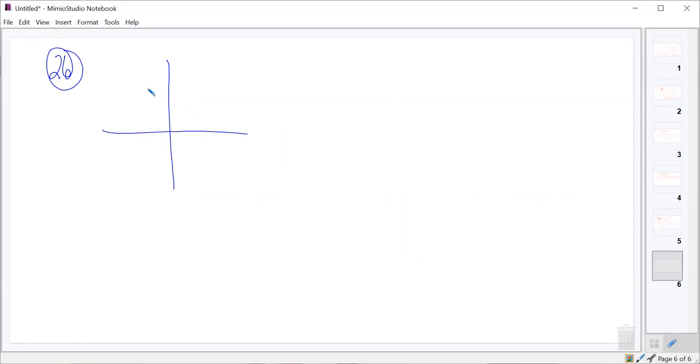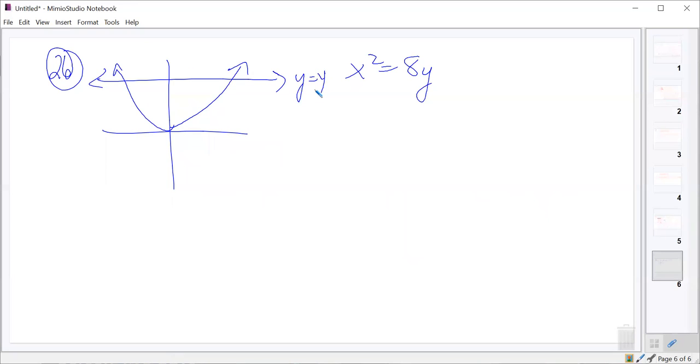The base of a solid is the region bounded by the parabola x squared equals 8y. So yeah, x squared equals 8y. That's y equals 1/8 x squared, right? So that's just some parabola that goes out like this, and the line y equals 4, so some line up here. That's the right one. Each plane perpendicular to the y-axis is an equilateral triangle. So these are all equilateral triangles sticking straight out of that region.